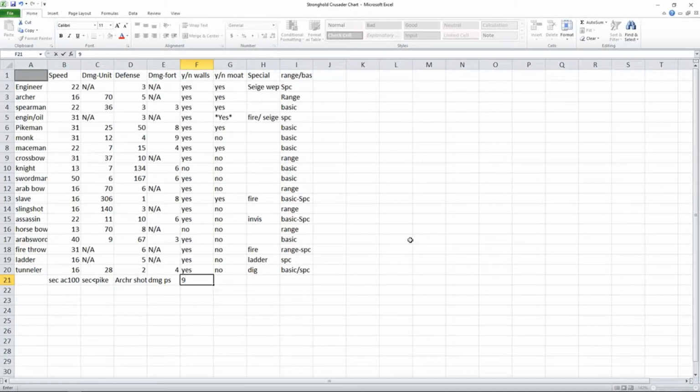Alright, so that is all of the units that we're going to be testing. I have now completed all of my calculations and math, and I have come to the conclusion that this was a pain in the neck. So, basically, the strongest character base damage-wise is the swordsman. I mean, that was kind of straightforward. We would have known that.